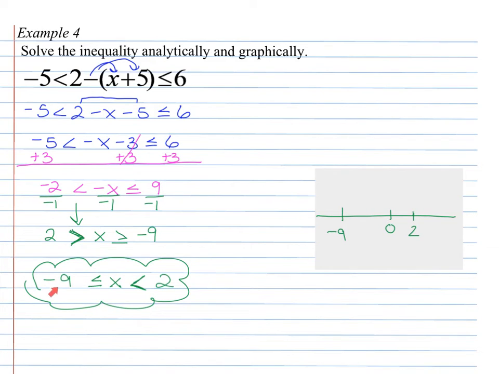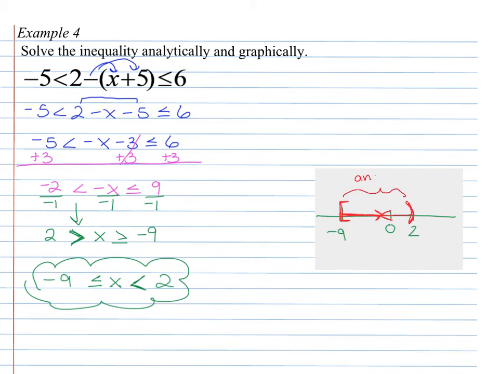This right here reads that -9 is less than or equal to x. So I know that it is less than or equal to. Equal to means a bracket, and it's less than, so I know it's going to go that way. And then this piece right here reads x is less than 2. So now, but not equal. That means I have an open parenthesis there, and all the numbers that are less than 2 are going that way. That means all my answers are located right here.